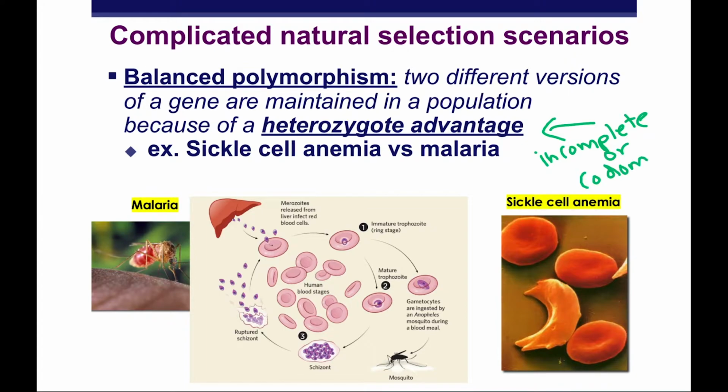But if you have a trait that's incomplete or has codominance, where the heterozygous trait ends up being different than those with the homozygous genotype, then you may see scenarios where even if a disease is very deadly, it's going to show up in high amounts in the population because the heterozygous trait becomes very helpful. A very classic example is sickle cell anemia. So sickle cell anemia results in these cells that are sickle-shaped, very curved, that are very bad for transmitting oxygen around your body.